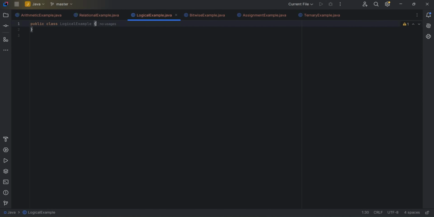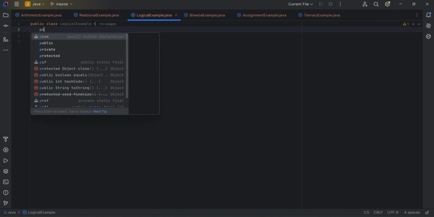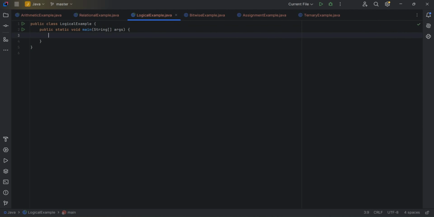Logical operators are used for combining multiple conditions. Now, what do we mean by combining multiple conditions? Let's see that. Suppose I have A equals 10, B equals 5, and C equals 15.